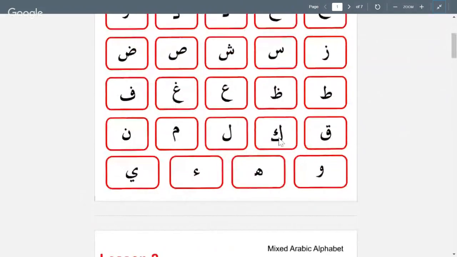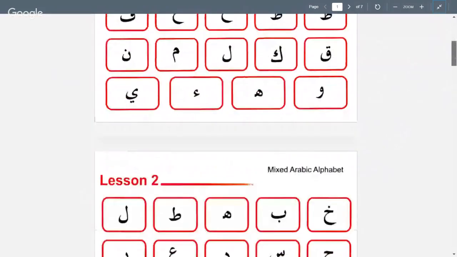We have kaf and lam. They look pretty similar, except you have what looks like a little hamza inside the kaf. Okay, but other than that, they're pretty similar. Meem is by itself, doesn't have anything different. Noon, like I said, was pretty much like ba, ta, and tha. Then we have the letter waw, the letter ha, the letter hamza, and the letter ya. Ya, also in its middle form and beginning form, looks like ba, ta, tha, but at the end it has this really pretty kind of curvaceous shape. Okay, now let's take a look at how these letters actually change.